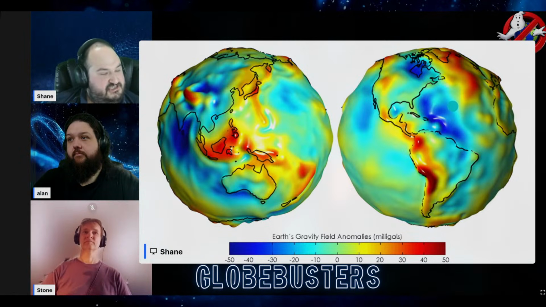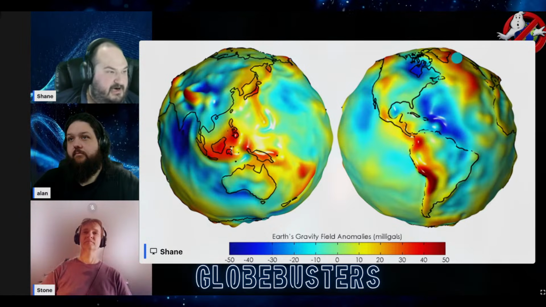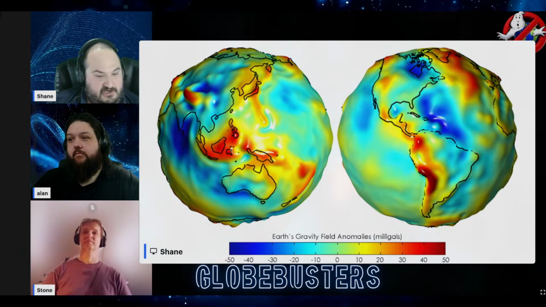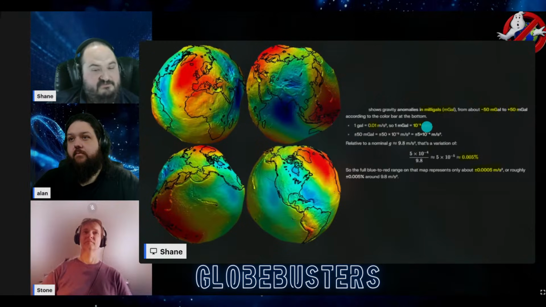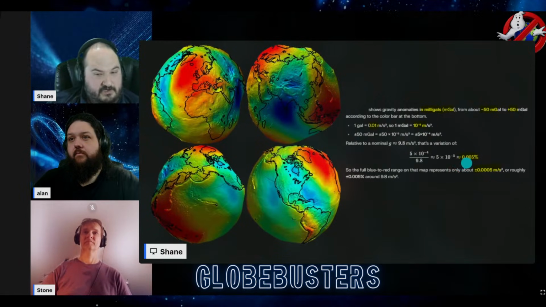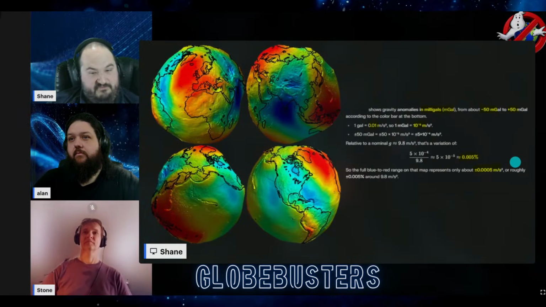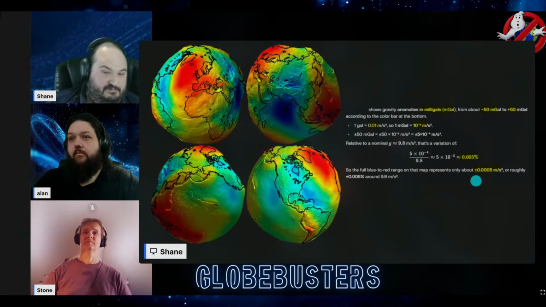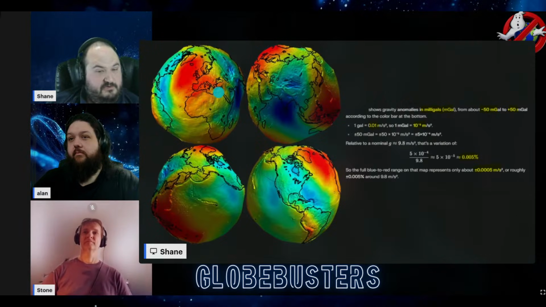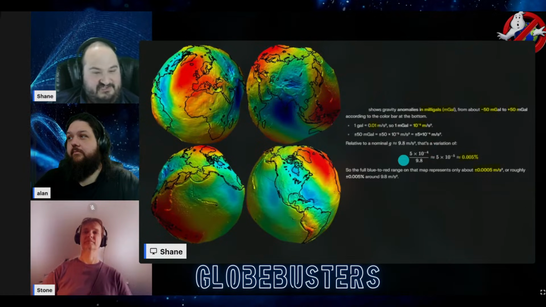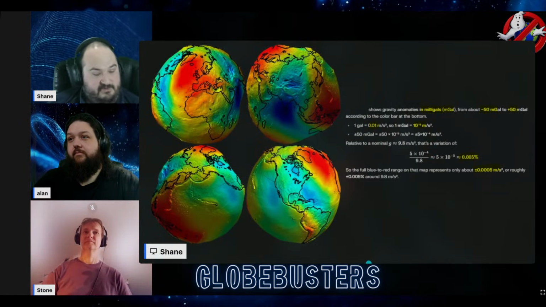That means that the giant fluctuation between this super high peak and this super low valley is no less than 100 milligals, and that's absolutely tiny. And it's not even within the 0.4% that we were talking about for latitude dependency variation. We're talking 0.005%, or in practical terms, plus or minus 0.0005 meters per second squared. That's what this whole model is showing you. A tiny, tiny, tiny variation, which apparently is super important to somebody.